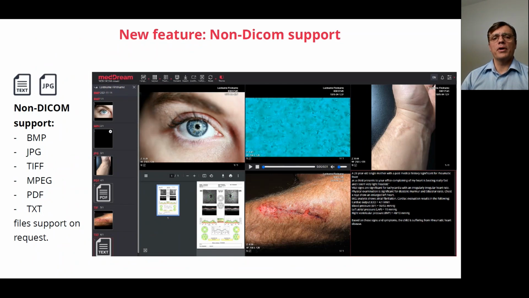I'm proud to say that Marius will now take over to show you the function. But one minute, Marius, just wait a little bit. I will explain again. This is important for all our partners to understand that non-DICOM function can be achieved in only 3 ways.